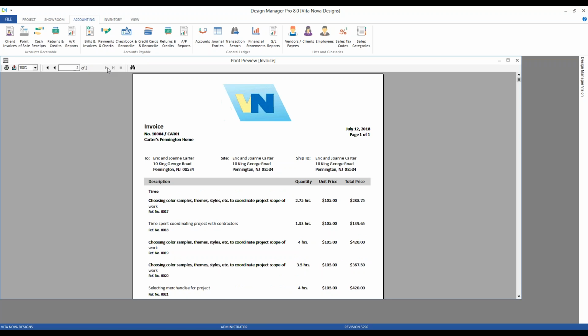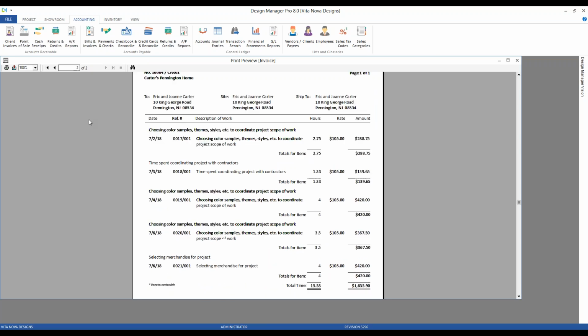So if we hop over to our detailed time charges now, notice Ashley's name is not being shown. The employee column is completely being hidden at this point. So you have the ability to not show which employee was performing any of the work. Secondly, you simply might enjoy the aesthetic of the format at this point. You have much more area for your description of the time, design time being presented.